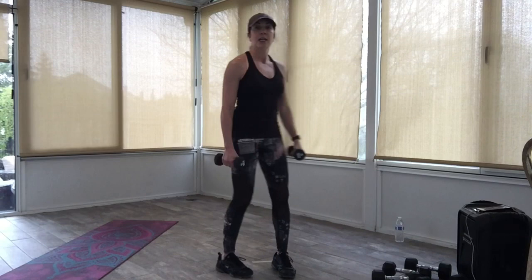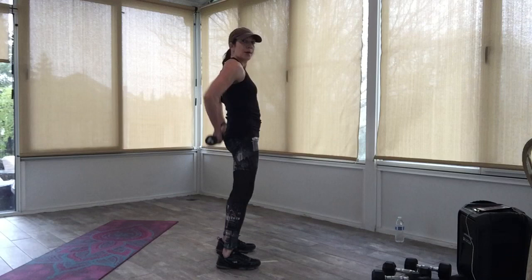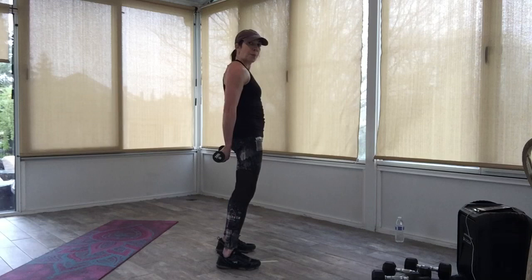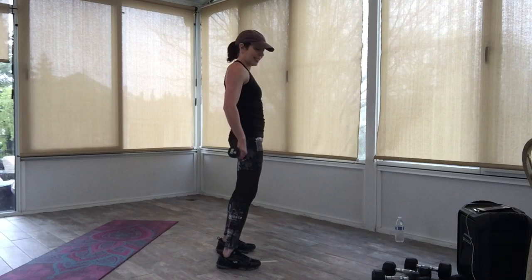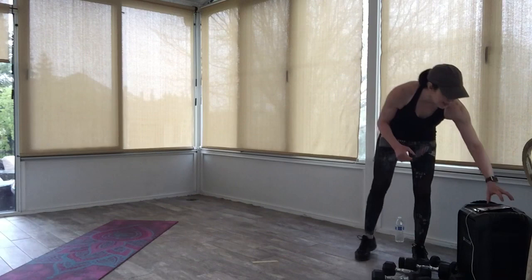Hold on to those weights, bring yourself up. Palms are facing away from you — just lift those arms up and down, bend those elbows, pull those weights up right behind you. Four more — four, three, two. Now hold the arms straight down, pulse those weights away from you. Come on, keep them away — pulse, pulse. Are you feeling it? Four, three, two. Yes! Excellent, everyone — bend your knees, put those weights down, shake out those arms.